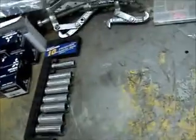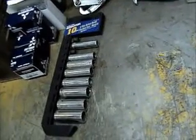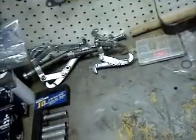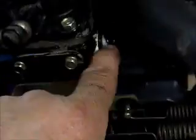There's a new valve cover gasket there. Set that right there for now. The head gasket almost fits perfect like that. Fits great like that right there. It works. That gasket may not end up getting used, just simply because that gasket is the one that goes behind here, goes all around the front of this motor.